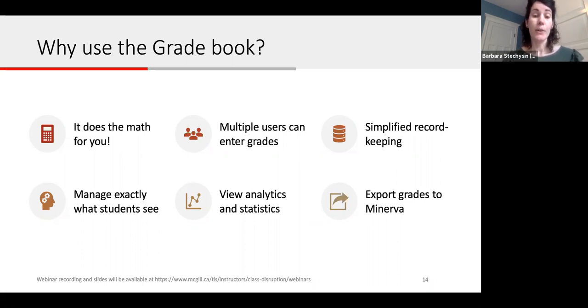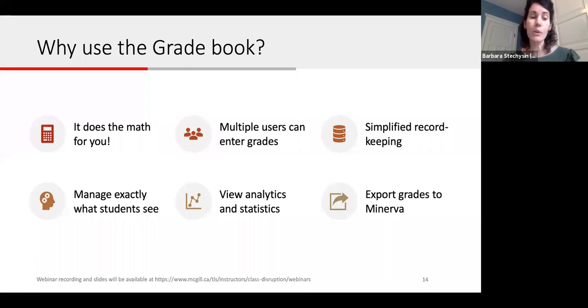You can decide whether they see their grades as a points value, as a percentage or letter grade, and whether they can see the calculation method or logic behind their final grade. Also, final grades are not released to students automatically unless you explicitly publish them. You can also sort, filter, and view statistics. So you can view details about a class, a group, or a section's overall grades for your course. And your statistics include such things as the minimum grade, maximum grade, a graph showing the distribution of grades, etc.